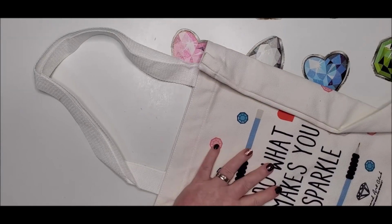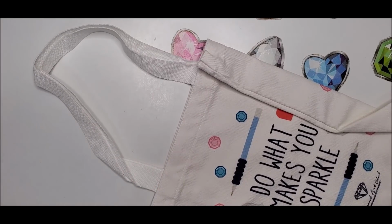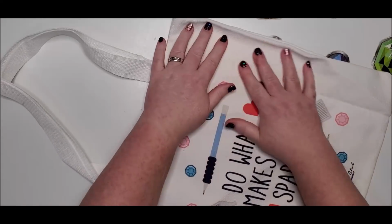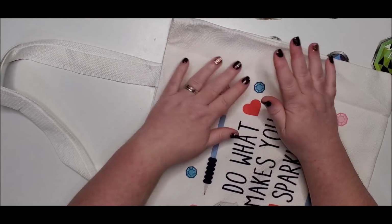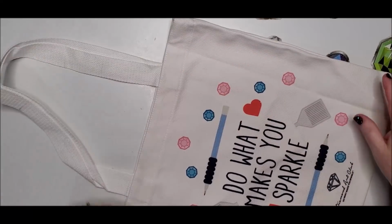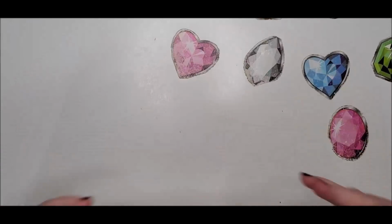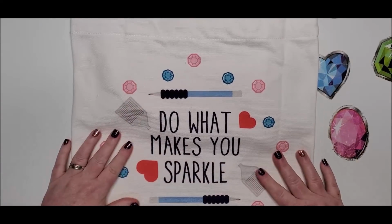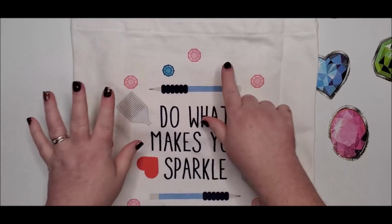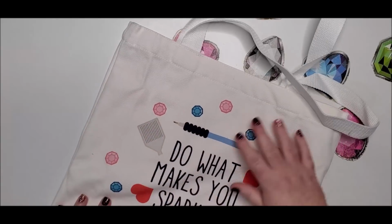And I wanted to show this to you guys because Jim diamond paints as well. When we go on vacation, if we ever get to go, he's going to bring his diamond painting too. So now we have a bag for him to carry his stuff in. But isn't it cute? It says, "Do what makes you sparkle," which is their slogan. And it just shows all the diamonds and drill pens and trays. It's cute. And the backside is the same.